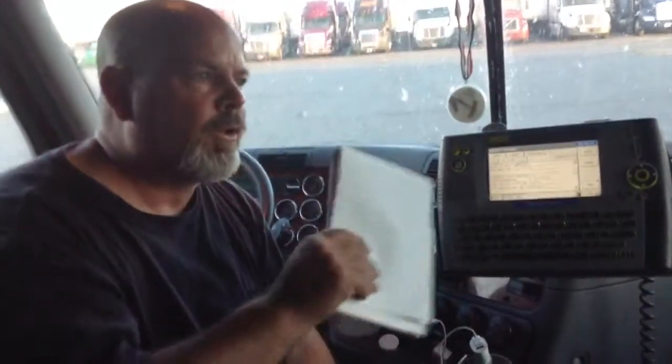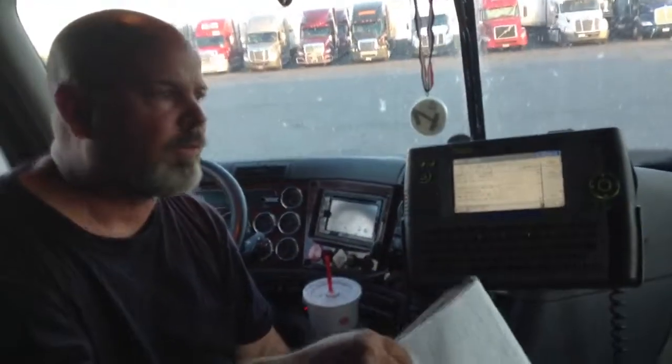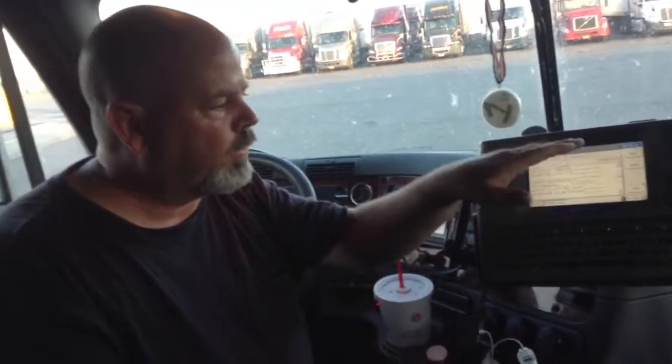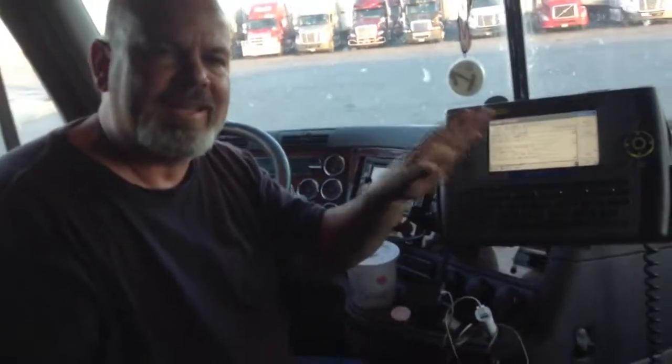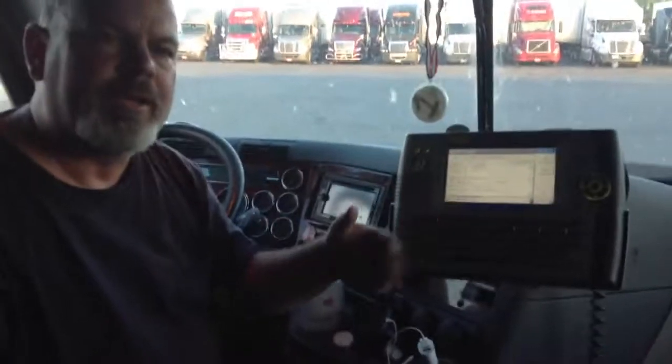Anybody who's just logging what they do and doing what they log, as you're instructed to do in class or by the log department, is going to go broke. The only way is to manage your clock properly, so you don't start that 14-hour clock until you absolutely have to. And as I mentioned in the last one, recognize that every minute wasted is $1.35 out the window. You might have to play this back a few times, but this is worth $500 a week easily, using this method to check in and check out of receivers and shippers.